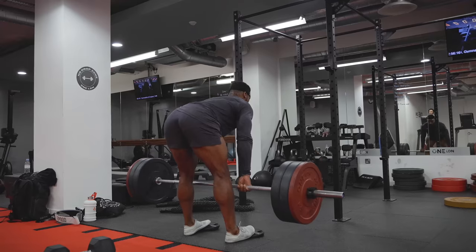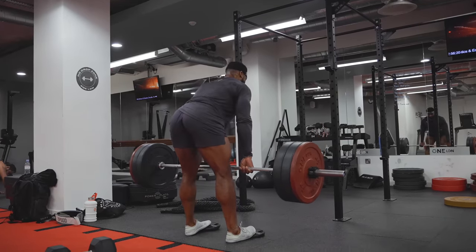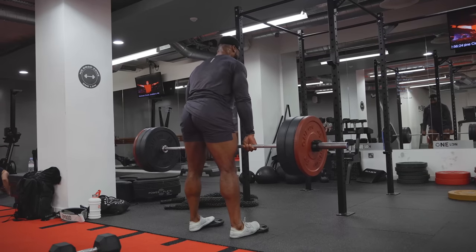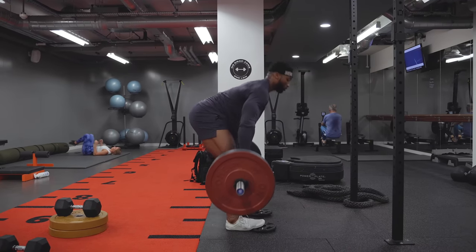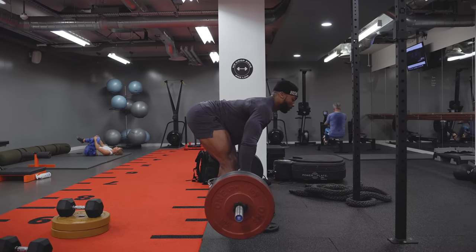Make sure you squeeze your glutes, because that will also engage your lower back and hamstrings, then perform the exercise. Pay attention to my form here. With RDLs, you only need to stop just below your knees and no need to go any lower, as the goal is to keep your hamstrings engaged throughout the exercise. Then at the top, notice how I squeeze my glutes as hard as possible. This is just to get a bit more of a contraction.